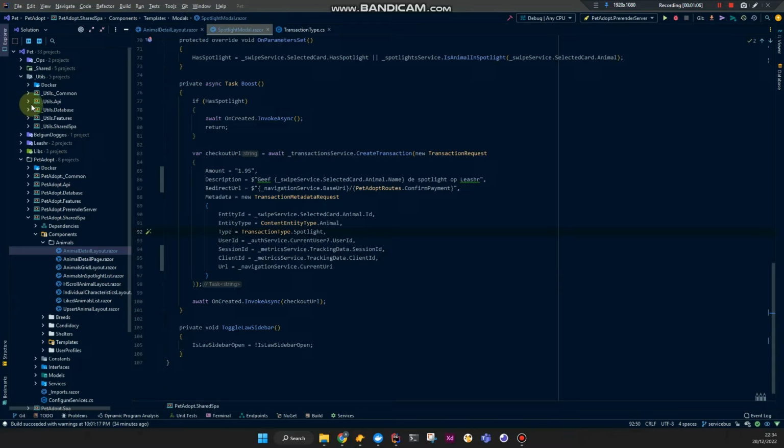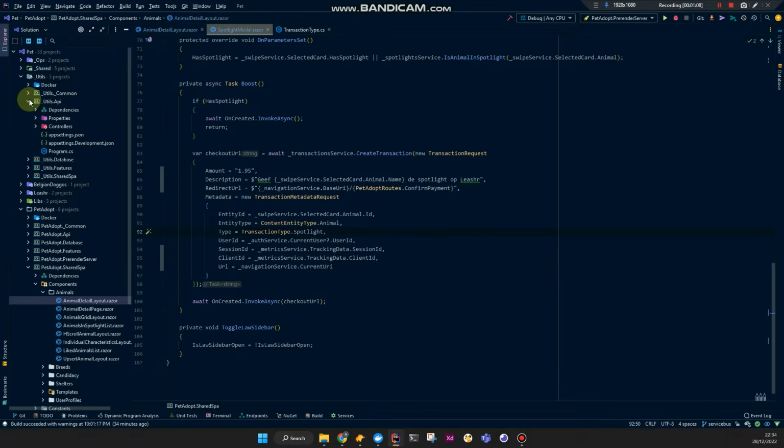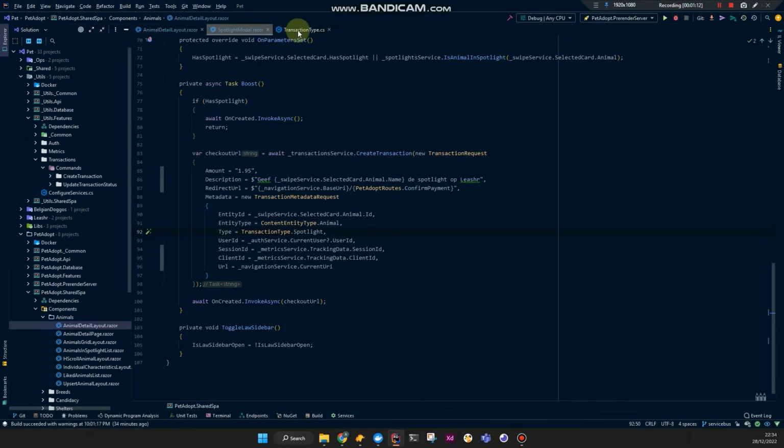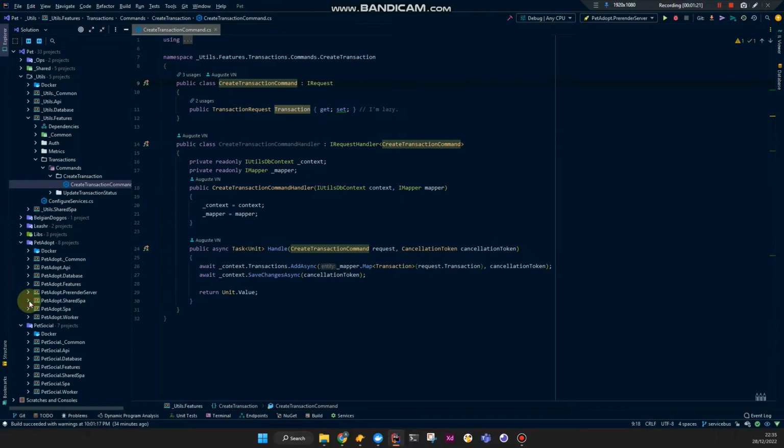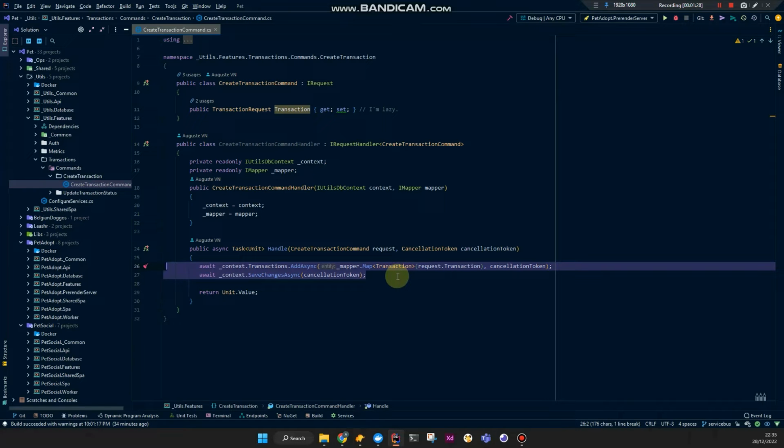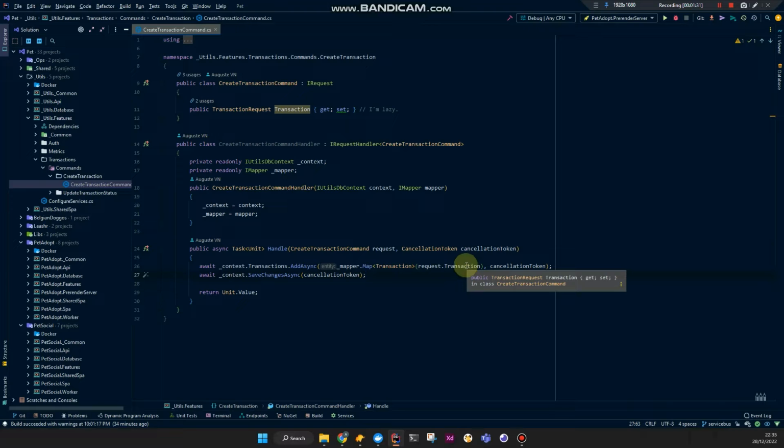So let's quickly go to the utils API and to the features and see what it actually does. Feature transaction, which has the payment. This creates the initial payment record in the database with a status of pending, I think.